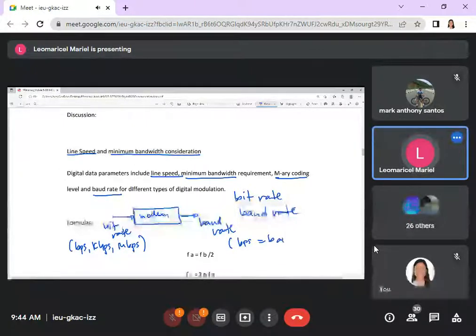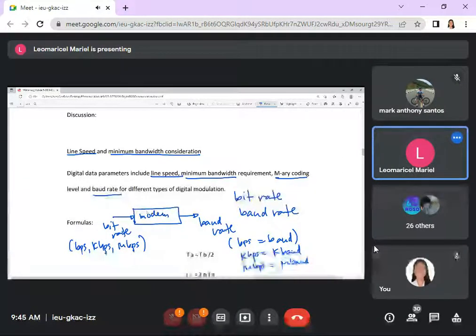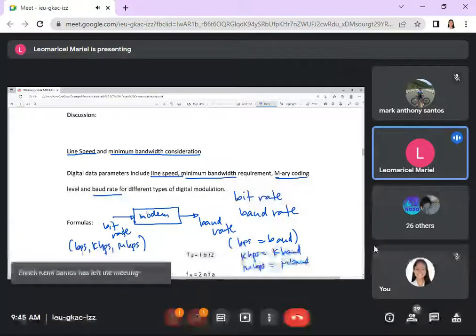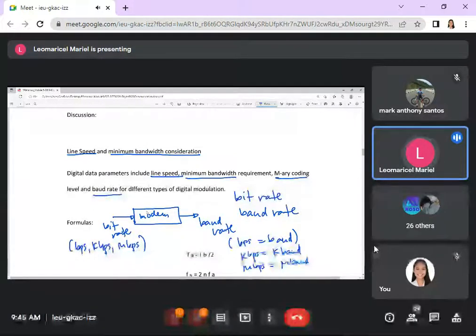Itong baud rate mo naman, pwede din siya sabihin na bits per second or equal din siya sa tinatawag natin na baud. Kaya pagka nakakita kayo ng baud, kilobaud, output yon ng modem mo. Pwede din naman siyang, let's say, kbps, that is equivalent to kilobaud. And you have mbps, pwede din siyang i-designate as megabaud. Basta yung bit rate, ang tawag lang sa kanya ay bits per second, mbps, kbps. Pero pagka baud rate, pwede siyang tawagin na bits per second, kbps, mbps, or baud, kilobaud, or megabaud. So basta nakakita kayo ng baud, ibig sabihin nun, that is taken at the output of your modem. Maliwanag?